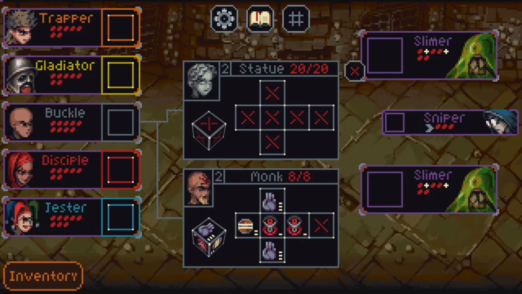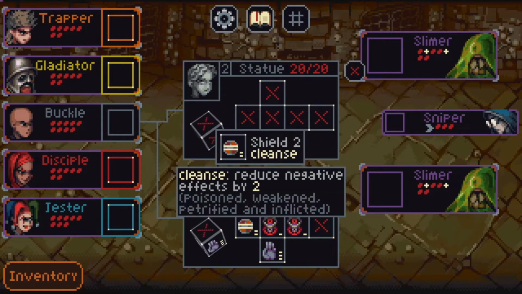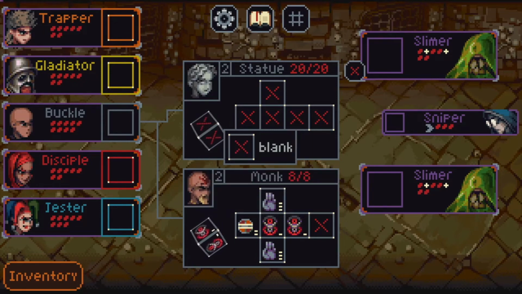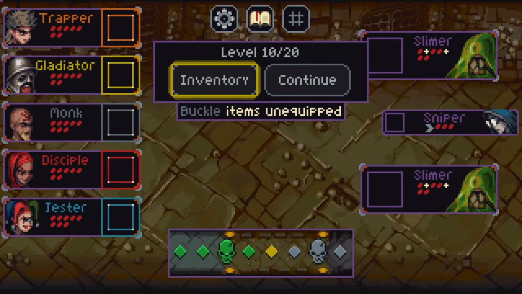Or we could change to the monk. Now the monk here, redirect all enemy attacks and effects from an ally to you and self-shield for 3. This also has shield cleanse, 2 shield and cleanse, which will get rid of any poison. Here we have shield 1 and repel, 1 damage to all enemies attacking the target. I might take the monk, I think. Yes, we'll go with that.